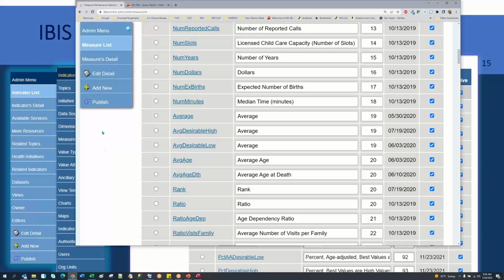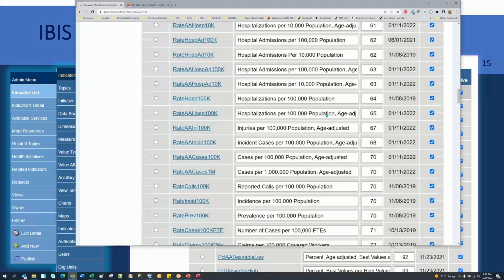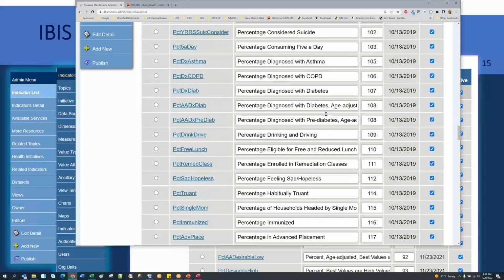But I don't use very many of these measures, and I think all these percentage ones, I haven't deactivated them because I've used some of them, and I need to go through with a fine-tooth comb and figure out what's being used and change those indicators so they're using a more generic measure, and then I can deactivate all of these and eventually delete them. But until I do that, please know not to use all those silly ones.